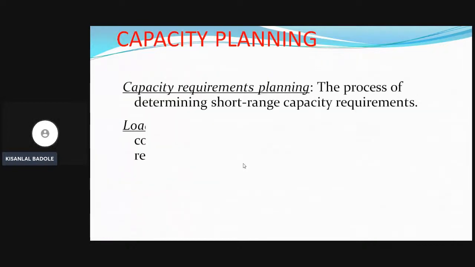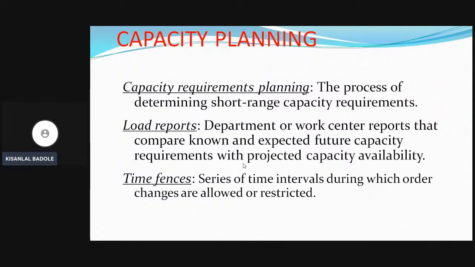This is nothing but your capacity planning. Which type of capacity do we require? Capacity requirement planning. This process handles short range capacity requirements; it may be short or long. Load reports play a very important role for material requirement planning purposes. Load reports by department or work center compare the known and expected future capacity requirements with the projected capacity availability, as well as time spent.